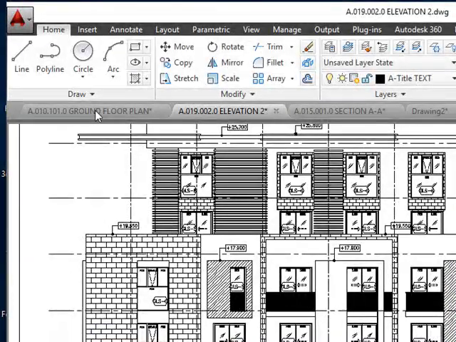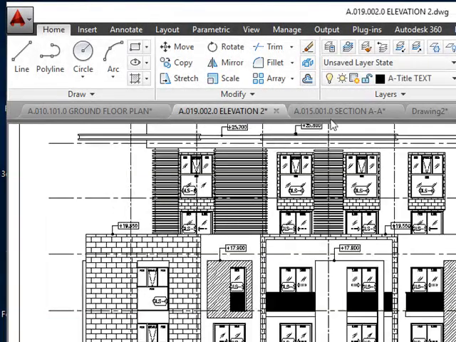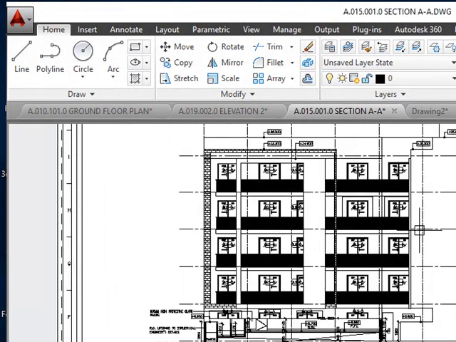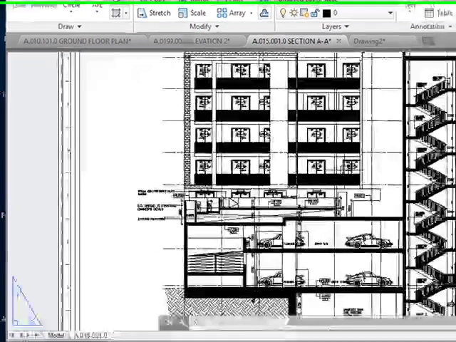If you click here, it is the plan, the elevation, and the section. If you study, work a little bit hard, and practice more, you will be able to make exactly such a project for yourself.